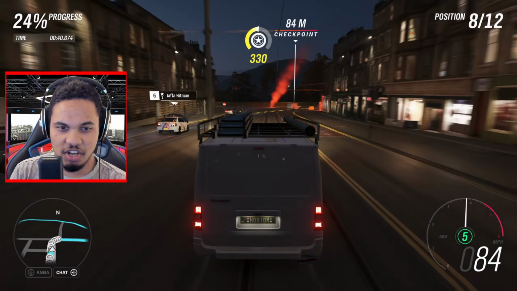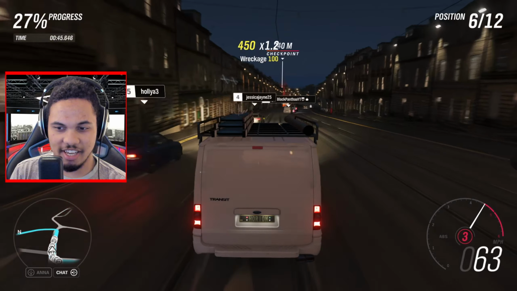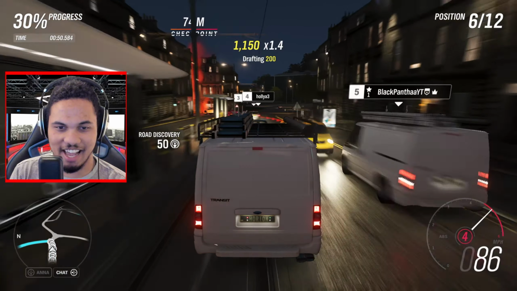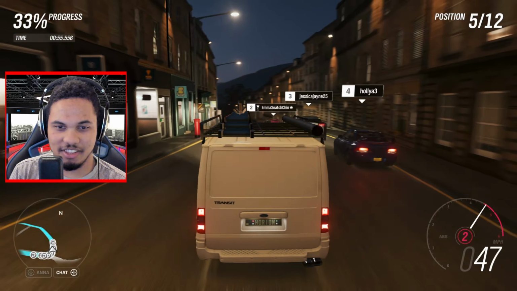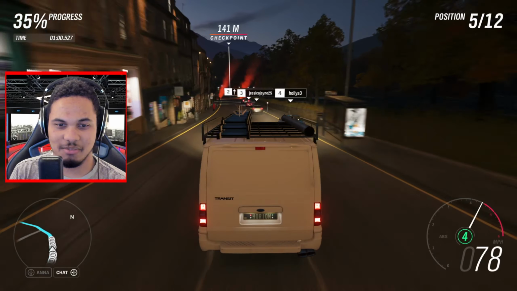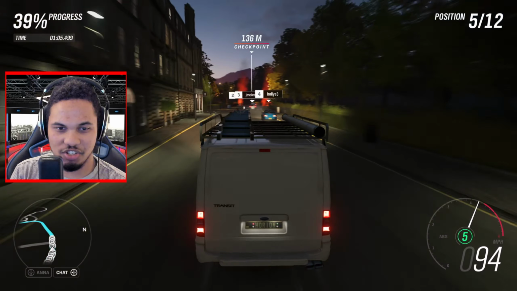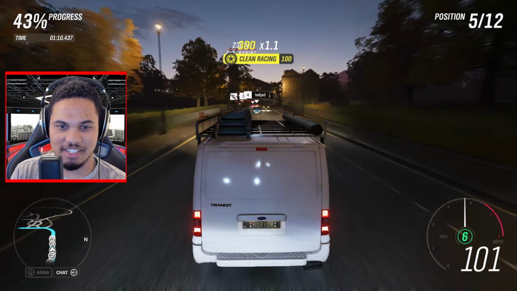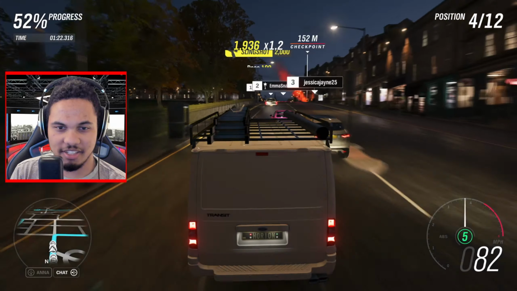Goodbye, Crackers. We've just gone past your soup de la soup. The Transit van has overtaken it. And look at this. Black Panther has crashed. And just like me, he's in a Transit van, because he did do an episode of this game where he used the Transit van. And it's a brilliant video. You should check it out if you haven't already. But more importantly, you should check my one out as well. We've both mastered the racing in the Transit van very well. Me even better.